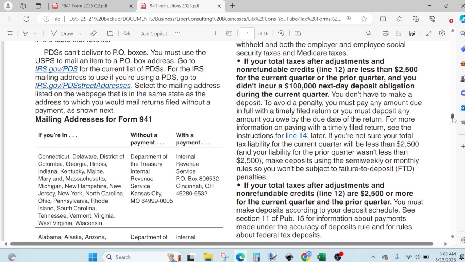Alternatively, the other option that I had was to mail them a proof that I sent it, I mailed it on time. And clearly, if they receive something a day after the due date, automatically they should have known that from where it was mailed from, it must have been mailed before the due date for them to receive it one day after the due date. That's just a logical, critical analysis to get to that conclusion.